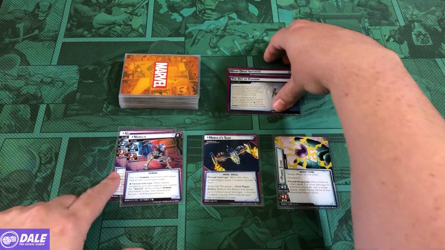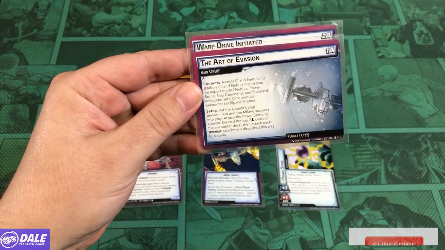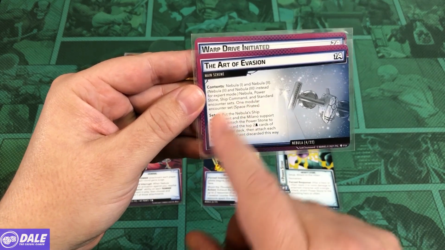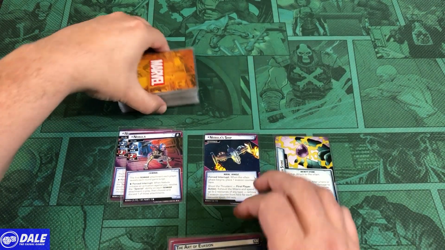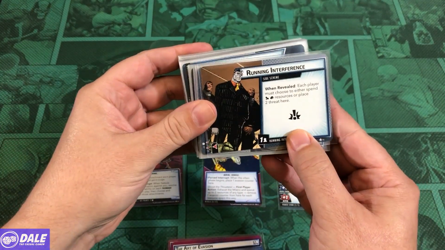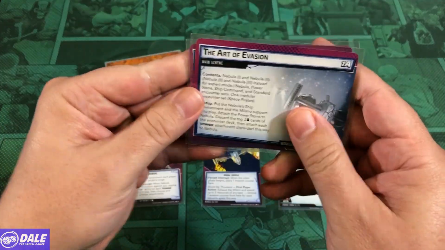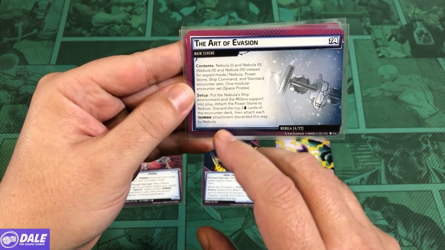So for Nebula, the villain setup, she's got two main schemes. We're using Nebula 2 and 3 for experts. We've got the Power Stone, Ship Command, Standard, Expert, and instead of the Space Pirates, keeping it random. And this time we are going with Running Interference. And honestly, I don't think I've ever played this one. So then continuing setup, we're going to put Nebula's Ship Environment and the Milano Support into play.